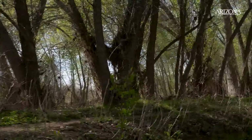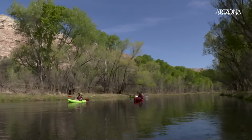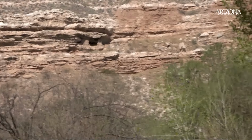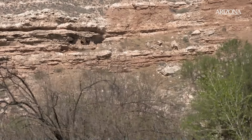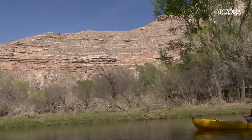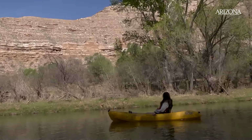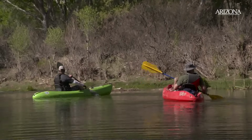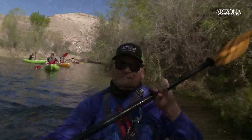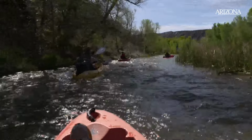As you pass the cottonwood and willow forest, the river winds you towards what's left of an ancient civilization. If you look up to the left, you get a nice view of our Sonogwan ruin. It's about 900 years old. It's a culture that lived in this area that were farmers. They grew corn, beans, squash, and a little bit of cotton. And they all but deserted this area before any European settlers arrived. We focus a lot on the history of Clarkdale, the mining history, the history of the ancient Sonogwan culture, and a tour of the riparian zone here along the Verde River.